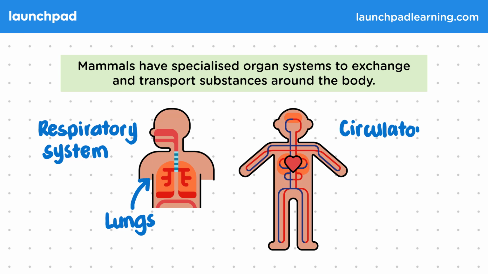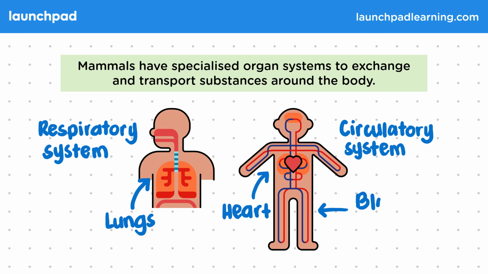Another example of an organ system is the circulatory system, which includes the heart and also blood vessels. There's a need for diffusion between the cells and the blood within the blood vessels. A third example of an organ system where diffusion is needed would be the digestive system. All of these systems are discussed in detail elsewhere in the biology course.